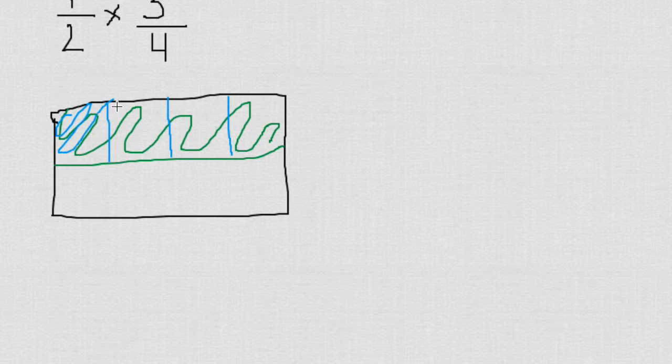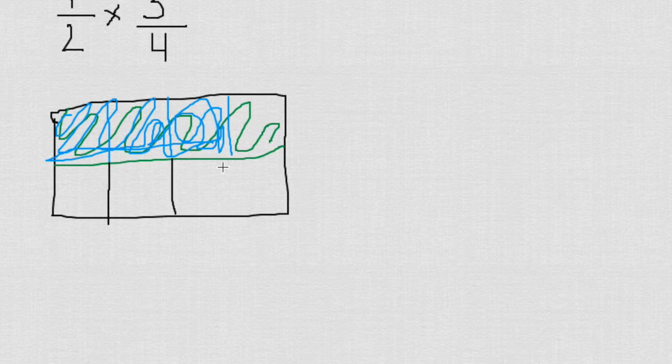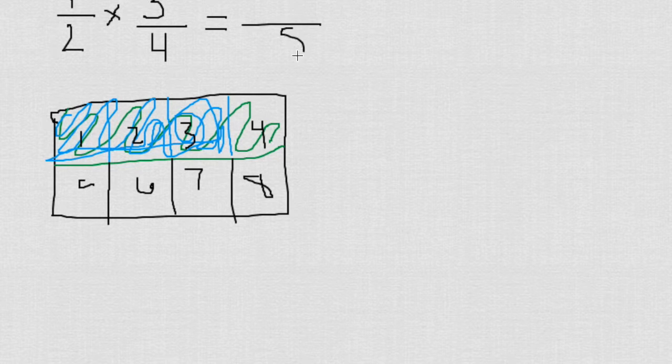However, what we want to know is how much did we color in of the entire thing? And to know that, I have to make all the pieces in the picture the same size. So I need to carry these lines down. And now if you notice, I end up with 8 total pieces. And the only pieces that got colored with blue and green were numbers 1, 2, and 3 right here. So there were 3 pieces that got both colors. So again, I cut it into half, and then I took 3/4 of the half, and I ended up with 3/8 of the total.